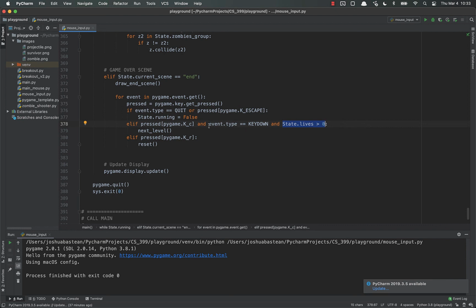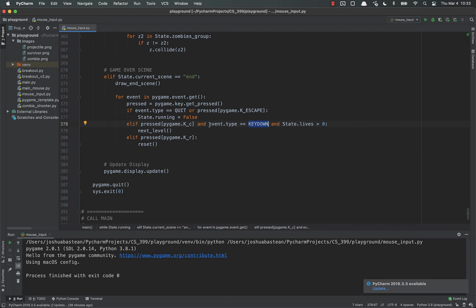Now, this event type equals key down. This is important because the event will fire for both key down and key up, and it also has repeat, and so on. What I was finding is that when I pushed C, if I didn't instantly let off of the C, and if I held it down for a second, next level would actually trigger twice. Now this generally doesn't matter, except it would give me 2 lives instead of 1. So I had to check and make sure the event was just a key down, not a key up or a key held or whatever like that. That way it limits it to just running once. So that's why I did that.